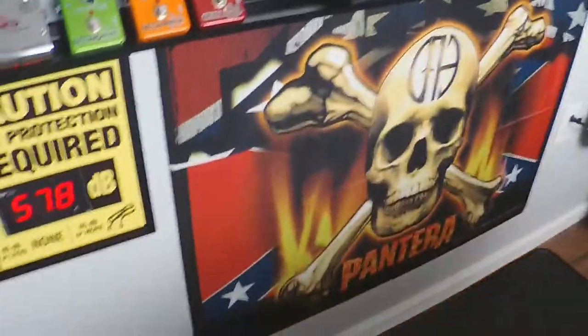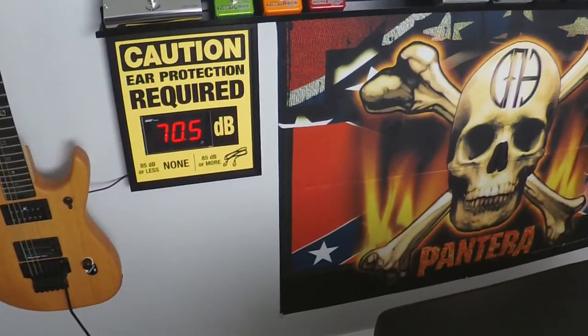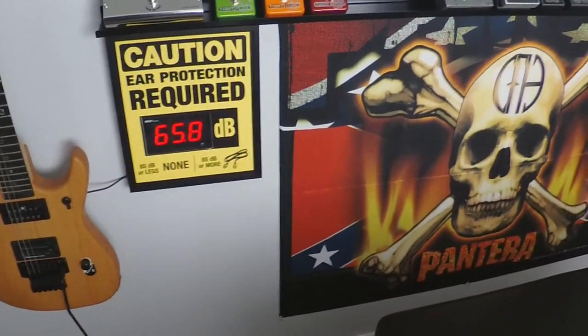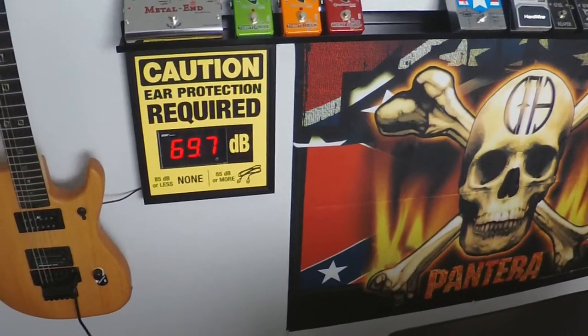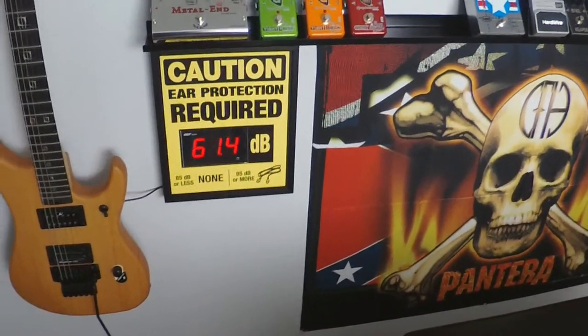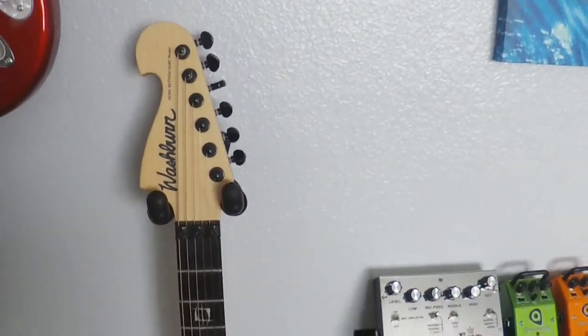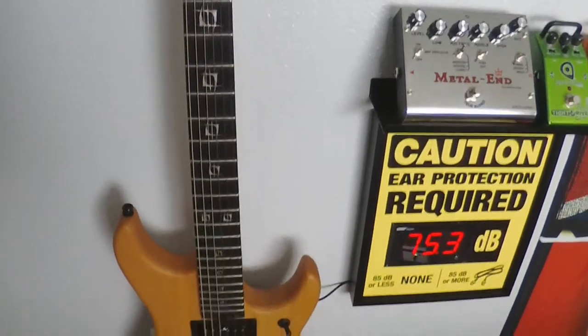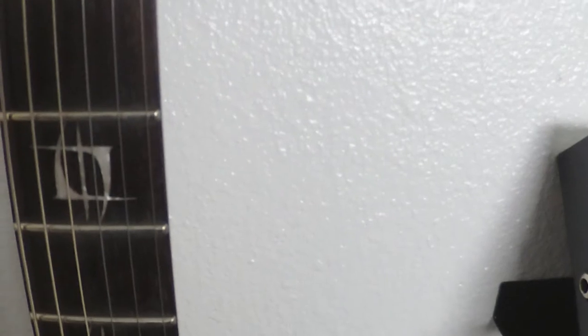Over here, and thank you Ola England for that idea. I just thought that was a cool as hell thing to have, but yeah, I gotta give Ola props on that one, so thanks Ola. Alright, here's a Washburn guitar I got from Louis. Take a look at these inlays. Doesn't that look cool? It's very different.